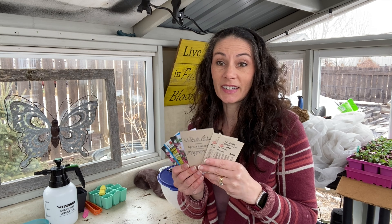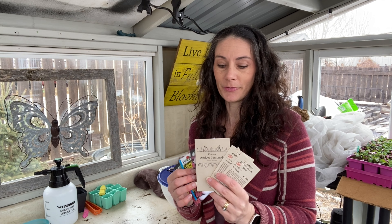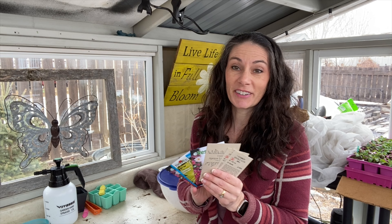Okay, so I have my seeds here. This isn't all cosmos — these are my four to six weeks before my average last frost date sowing seeds. It looks like I have six varieties here. I have some from Burpee, some from Vessies, some from Stems, and some from TT Seeds — a selection of cosmos from a selection of places.